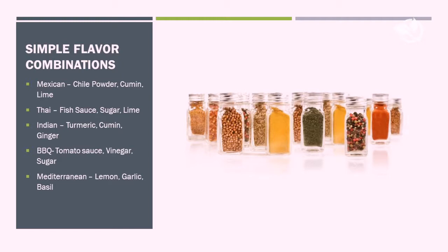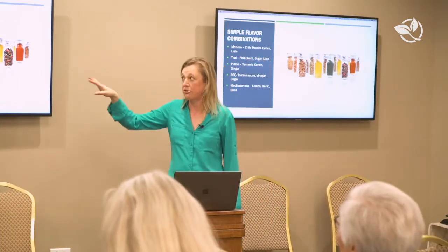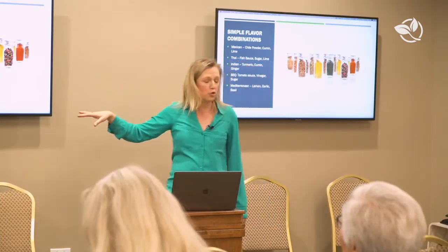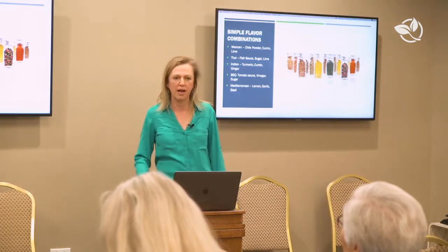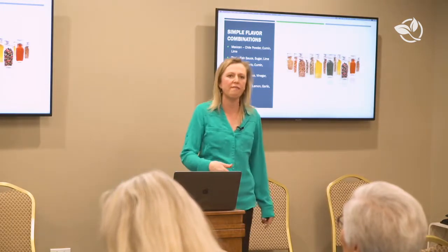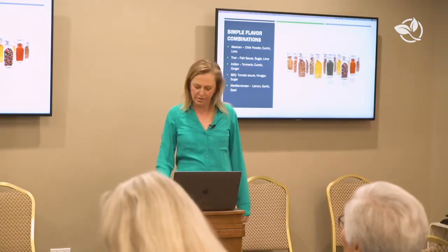Fish sauce, sugar, and lime. Indian: turmeric, cumin, and ginger. Barbecue: tomato sauce, vinegar, and sugar. Mediterranean, you get the idea: lemon, garlic, and basil. If you have those three combinations, and I try to keep them to three, your food will taste amazing. And people will tell you, this is the best salad, this is the best rice, this is the best whatever I've ever had. And it's simply because you put the right flavors together.